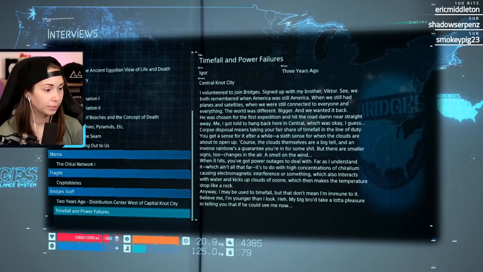Timefall. Igor. 3 years ago. I volunteered to join Bridges, signed up with my brother, Victor. We both remembered when America was still America. When we still had planes and satellites, when we were still connected to everyone and everything, the world was different. Bigger, and we wanted it back. He was chosen for the first expedition and hit the road damn near straight away. Me, I got told to hang back here in Central, which was okay, I guess.